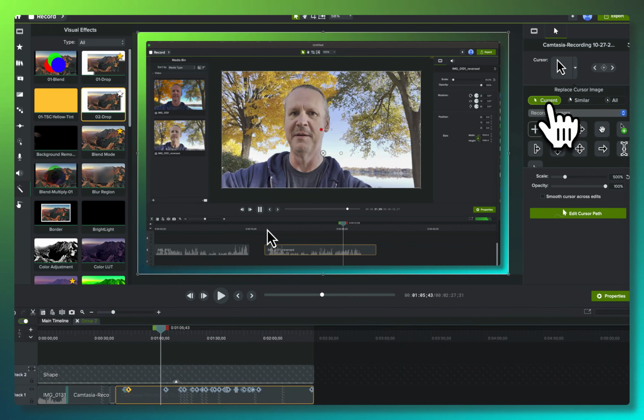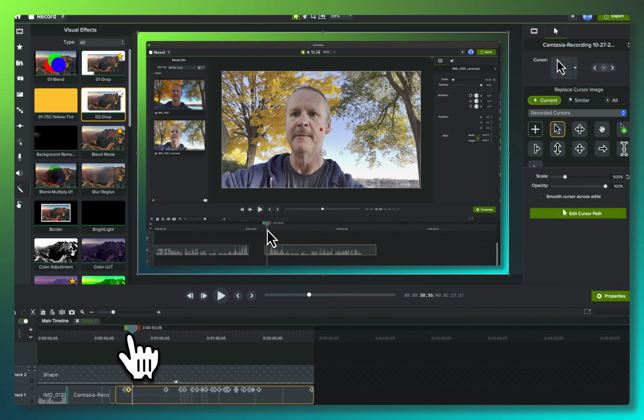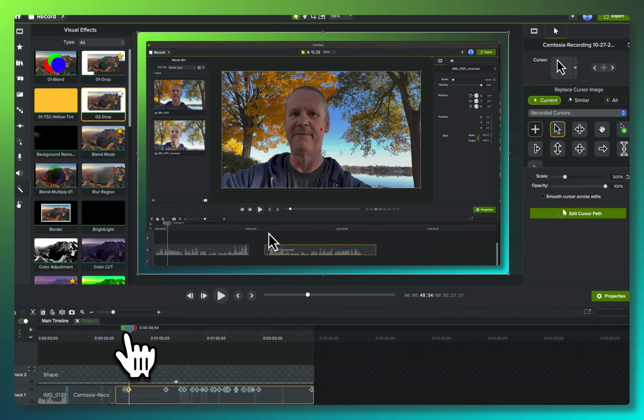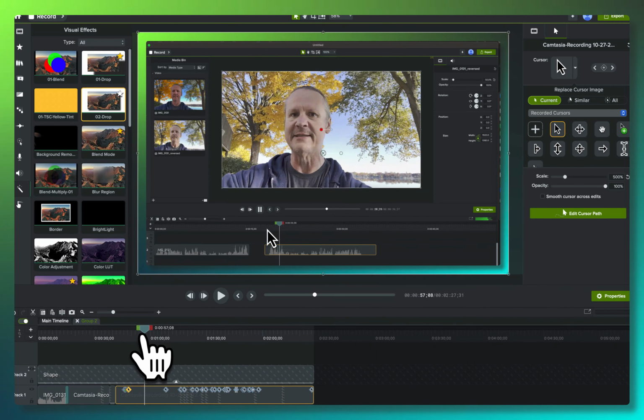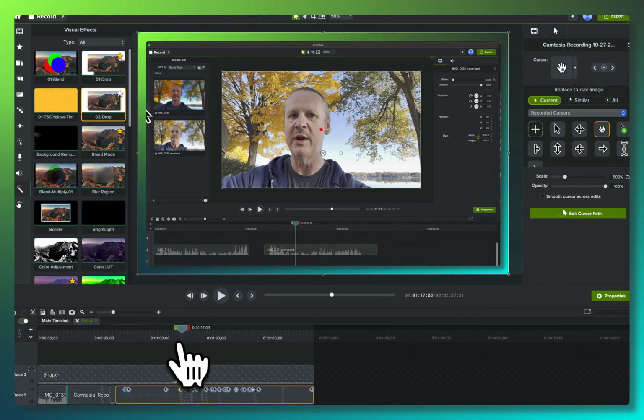Now, a couple things to note. I've got the current one selected up here in the cursor image replace panel, and so it's just going to show single keyframes. Right now you can see lit up down here is that keyframe right there. So it's telling me that, hey, that changed to this cursor at this time, and then there's no changes from here to this next one. As I roll over it with the playhead, I get the indication down here of which particular image I'm on, right? So I think this is going to be really useful for you to quickly get insight into where things are happening, right? And so you can navigate through.